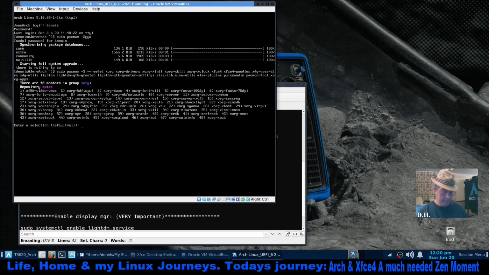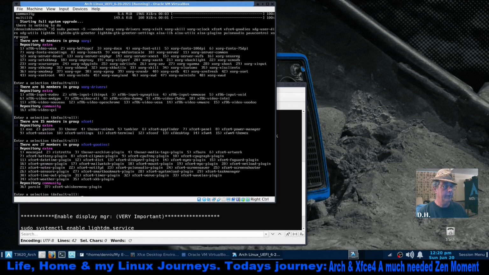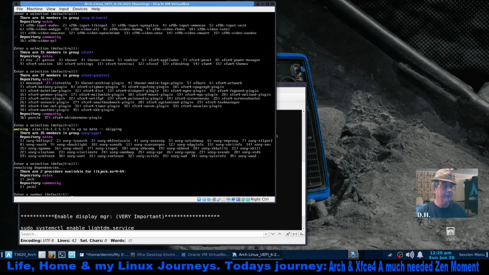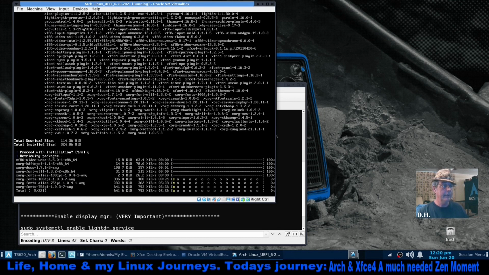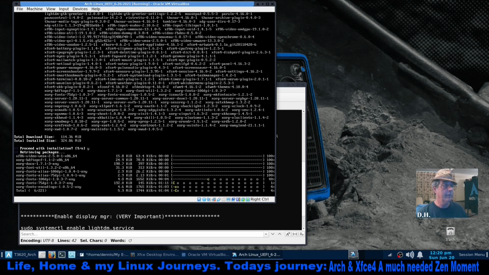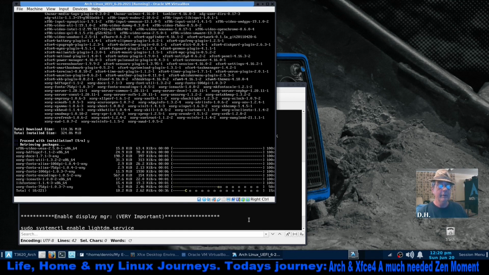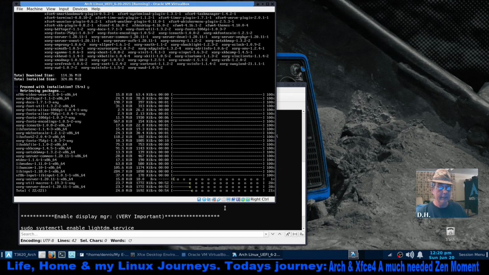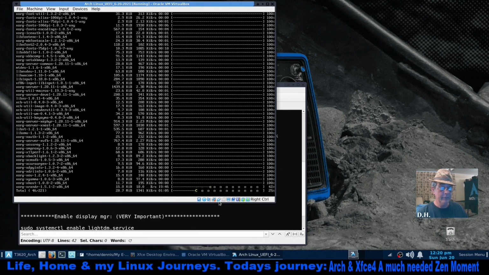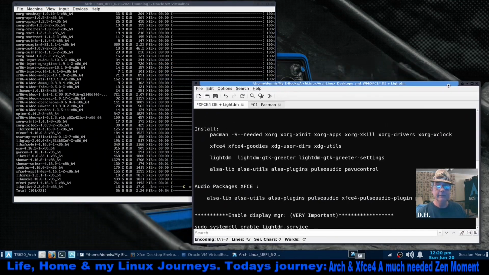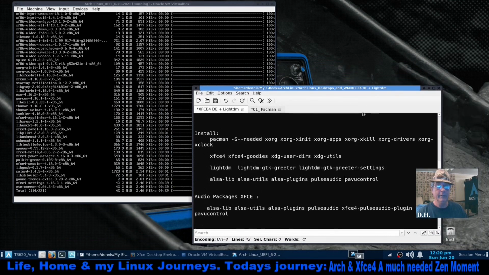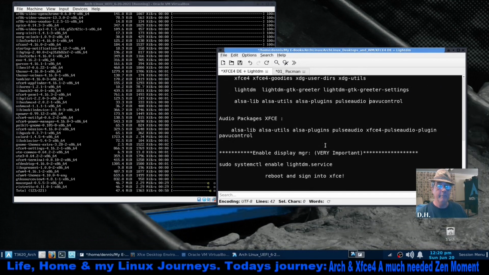I'm going to hit enter. Enter, enter, and enter. We're going to select number 1 because that seems to be the default. We're going to hit enter, and it's a total of 342 megabytes installed, 114 megabyte download. And with the new pacman settings, it should go pretty fast. See, it's going pretty fast. The actual install was incredibly fast at the base. In fact, I don't think I've ever installed it that fast, even on a landline.